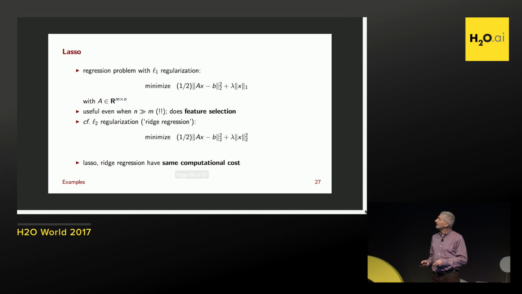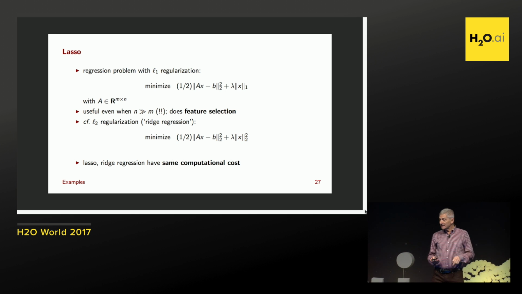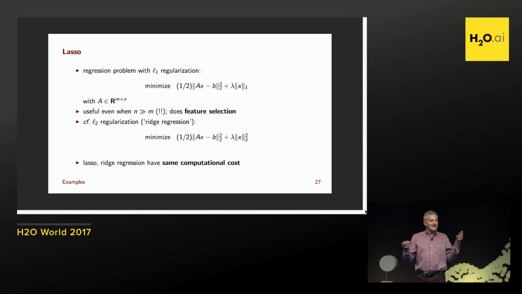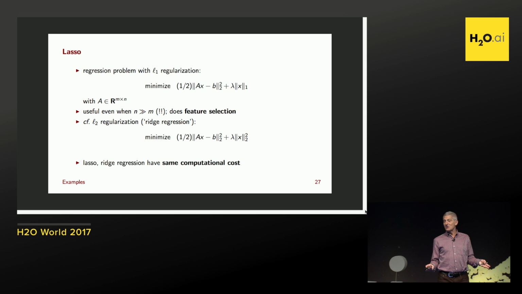I'll say a little bit about this. One thing I will mention is that this is generally not taught, not yet in undergraduate courses anyway. And the reason, I think, is partly some intellectual snobbery. The argument is that there's no analytical solution to this. There's an analytical solution when you do least squares, and people think that's kind of fancy or something. That's silly, right? But okay. Here's the weird part. The cost of solving that is no different from the cost of solving that, and that's not obvious. And in fact, that's all that really matters.